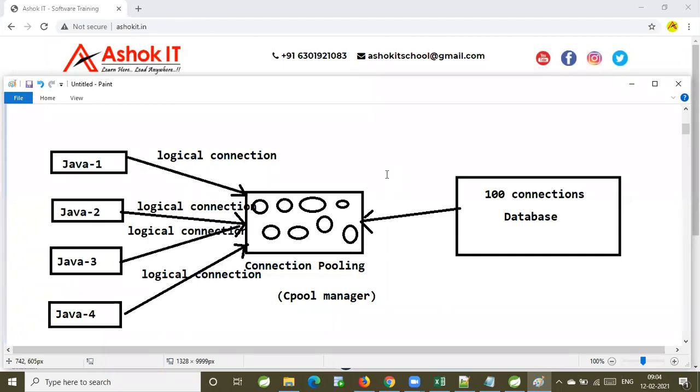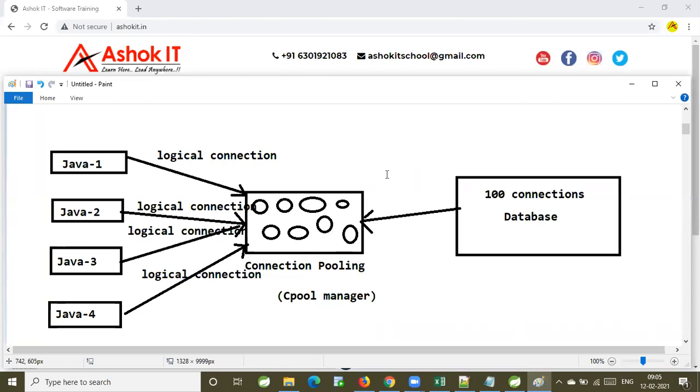Okay. Now, earlier people used to develop the persistent logic by using JDBC, but in JDBC we don't have any connection pooling support directly. We need to create that normally. After that, Hibernate came. Hibernate provided the support for connection pooling.